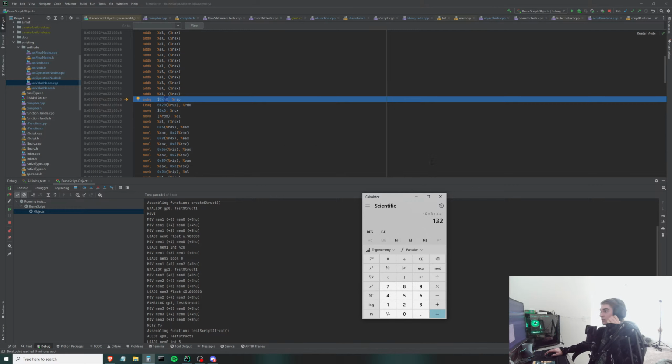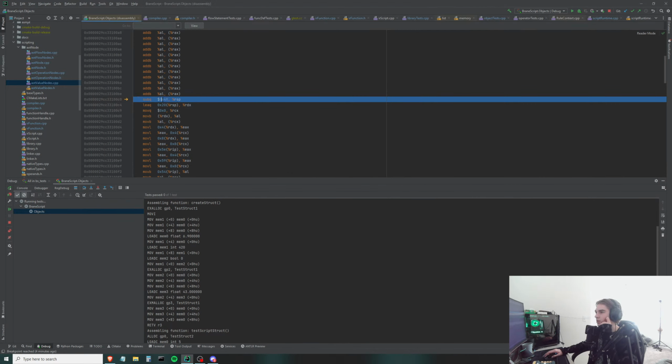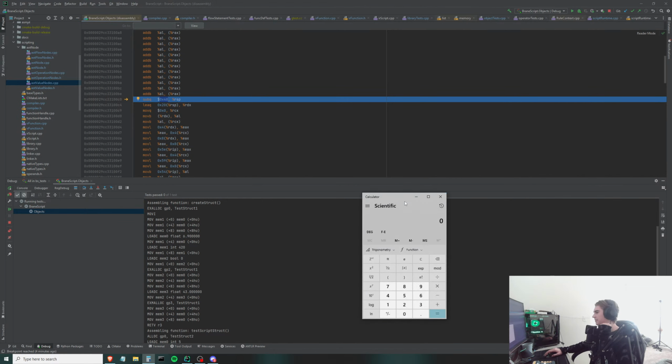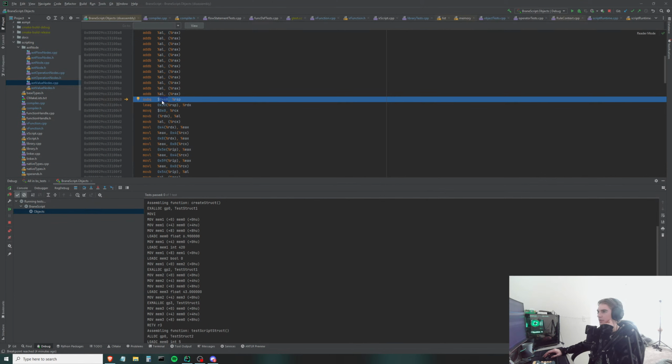Okay, so 132. Actually, no, it'd be 8, wouldn't it? No, it would be 16. And the 16 would be times 4. And yeah, times 4 plus 8. That is much more reasonable. So that's the size of the struct we're allocating to the stack.